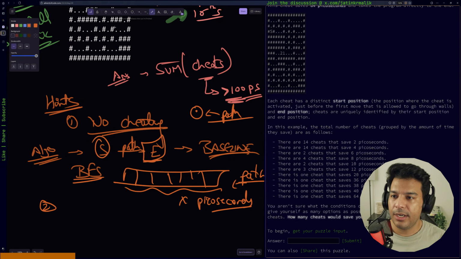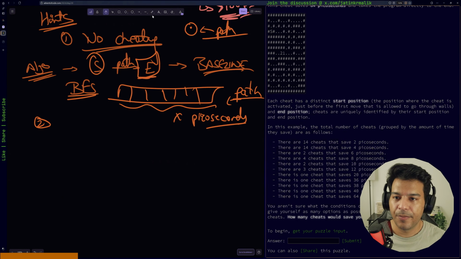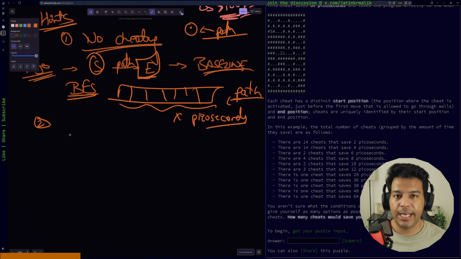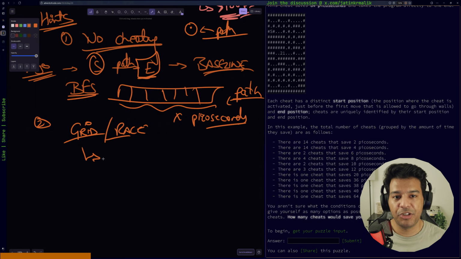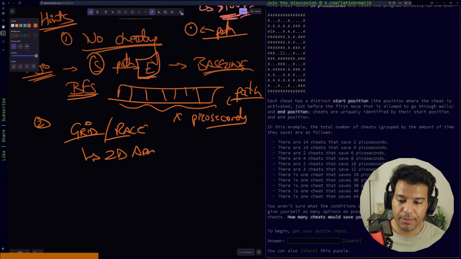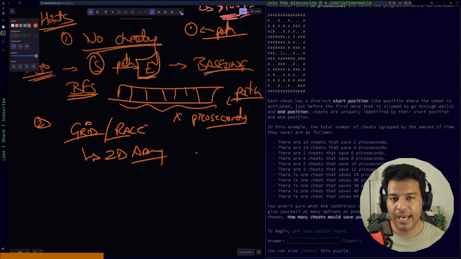And the second most important thing here is, if I scroll this up, how can you represent the state of the race? So if you think of this as a grid or a race, you need to think of a way to store this position so that you can efficiently do the calculations. It doesn't matter if you have cheated or not. So I think a 2D array or a list of lists comes to my mind, which will help us store the current position, keep track of things, and give us a nice way to locate the path and the current location of our program, which is running the race.